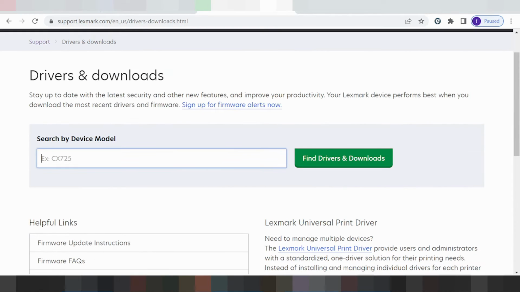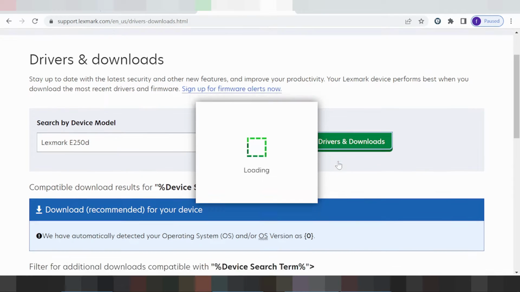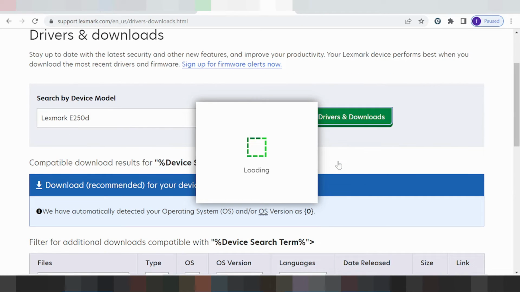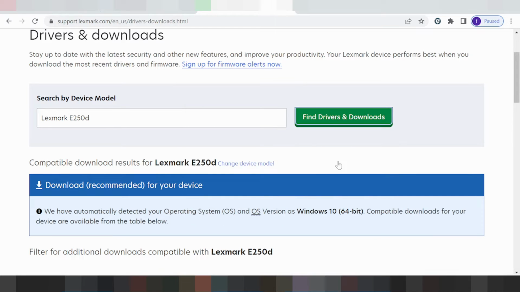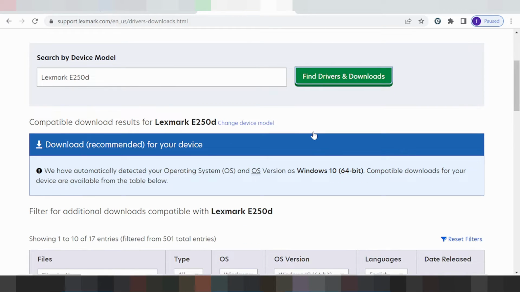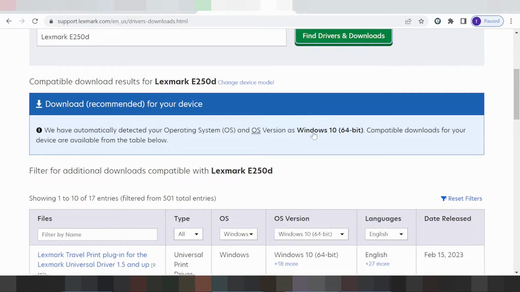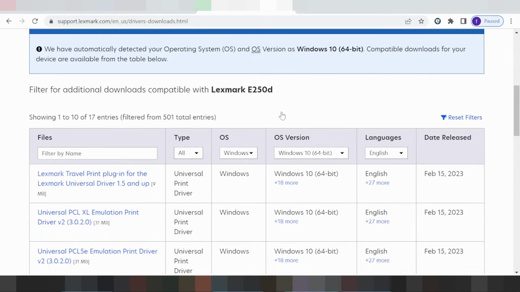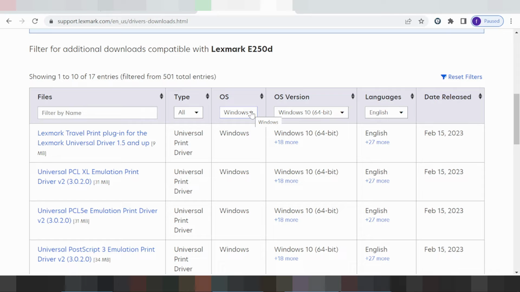Okay, you paste your model, you print, detect automatic your model printer. Okay, this here is for detecting automatically your model and detecting automatically your operating system. And I make the operating system Windows 8. You scroll down and I'm sure for you, and you click here.